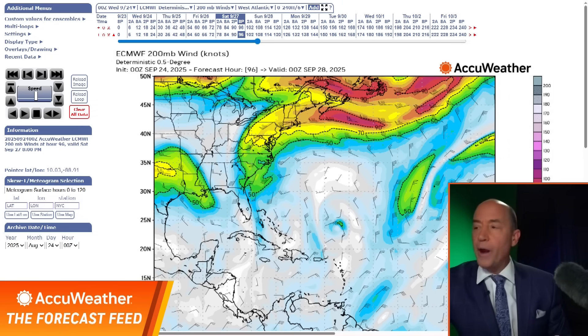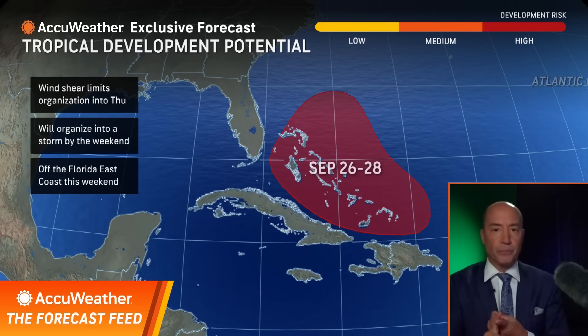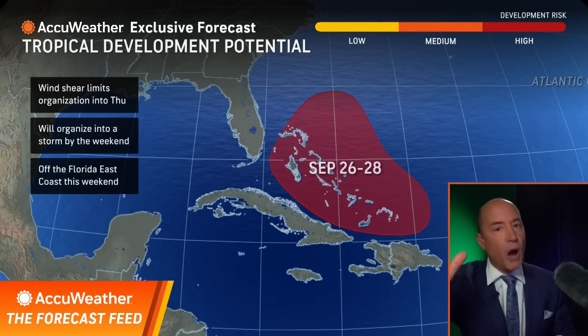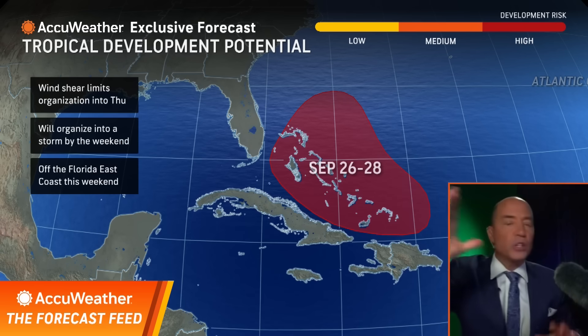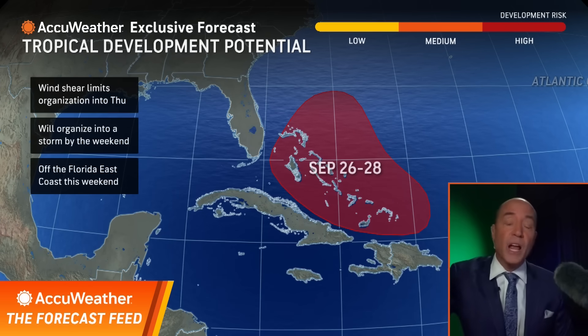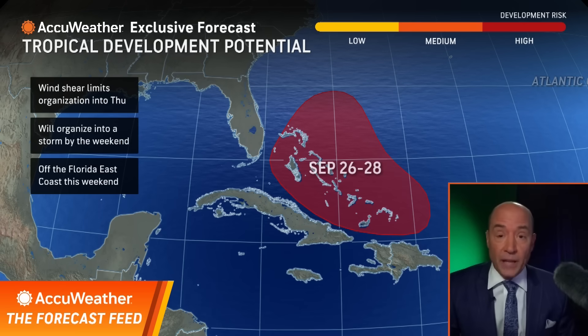The question is, where does it go going forward? Not sure yet. But I do believe this will be at least a tropical storm — can't rule out hurricane. It'll be off the Florida coast as we head into the weekend. I think it could be drawn up into the Carolinas, but that second storm off to the east could change the direction and the steering flow. We're very unsure right now, but we're looking at a tropical storm off the Florida coast this weekend, anywhere from Florida to the Carolinas. Pay attention — you could get impacts. And that's today's feed.